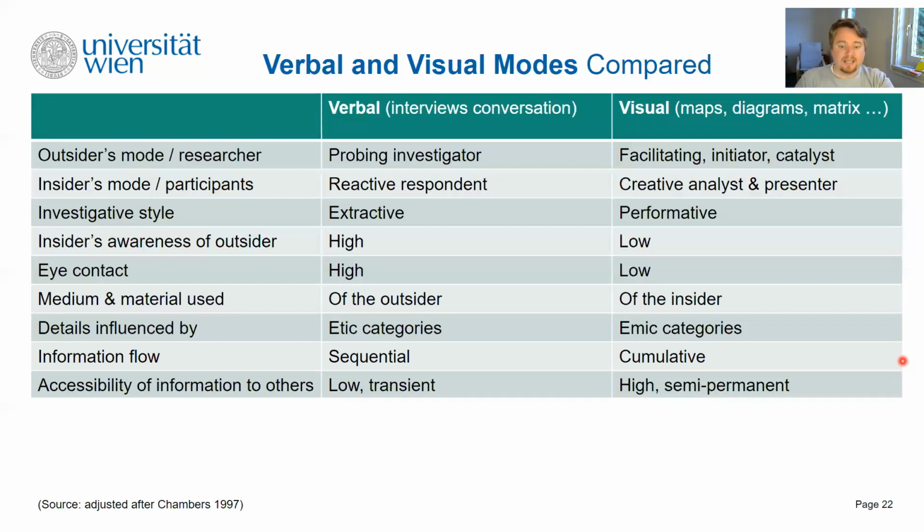Okay, the next point, accessibility and information to others. And the verbal mode is pretty low and transient. It really depends on how much the researchers are sharing, and if it's really usable for the participants, right? Because you're having this record, and usually you would not give the record, or you could, but the question is how much does it really give back to the people if you just give the record or the transcripts. Usually, I don't know, I've never seen anyone at the end really doing it. Sometimes maybe people give out the reports or something, but still you have to question.